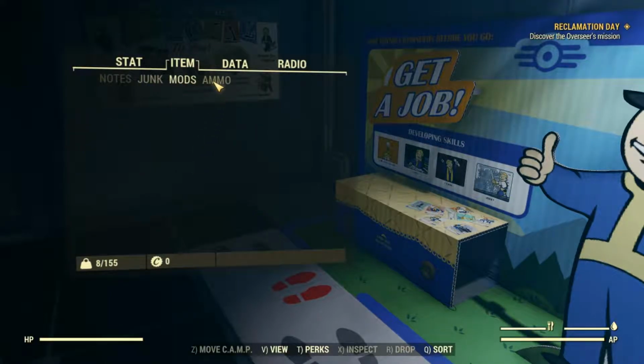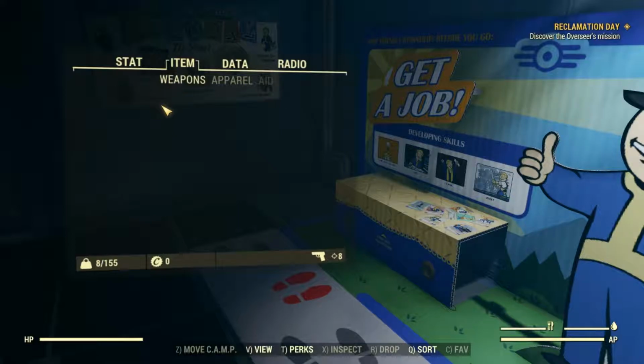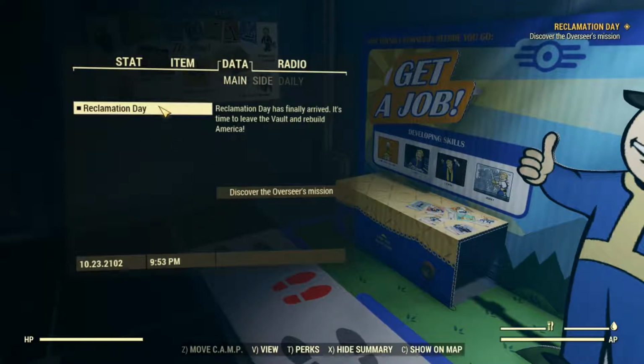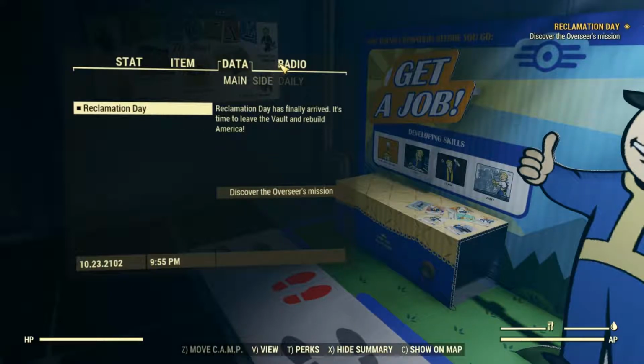Mods, these are like mods for weapons or armor. And then ammo. So it'll help you screen out rather than have a huge list, which we'll see, but that's what those are for. Data allows you to see your main quests, your side quests, your daily quests, and any events if you're in an event area. We only have one right now.